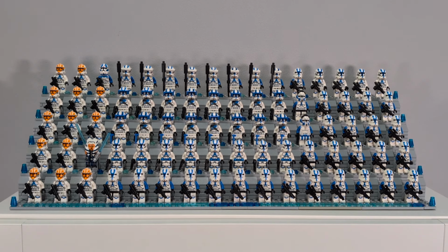I have lots more clones actually, but they're packed away because I am moving. I've only just got this room done and I am moving. It's a necessary evil, so hopefully eventually I will have an even better room. But yeah, enough said about that at the moment.